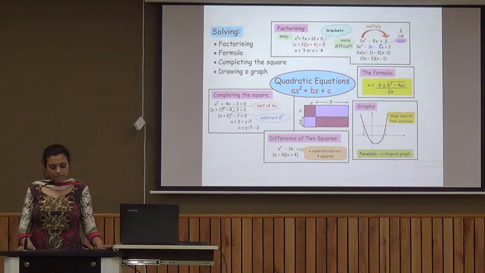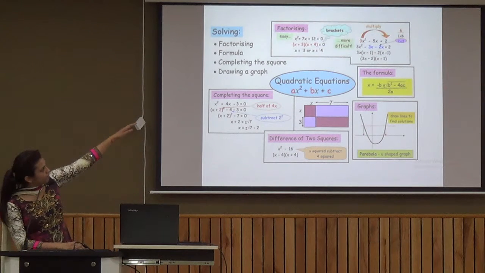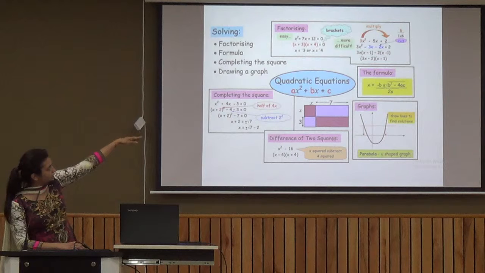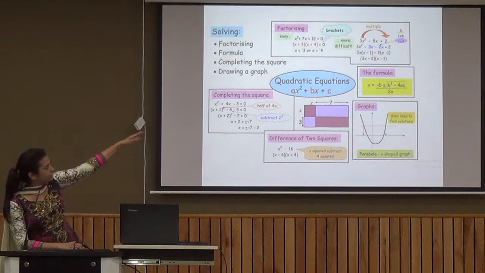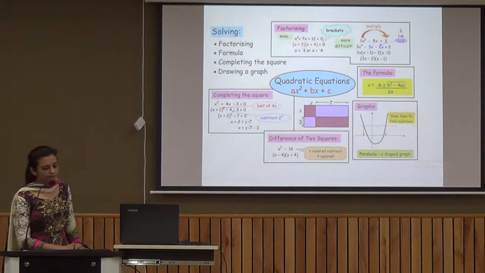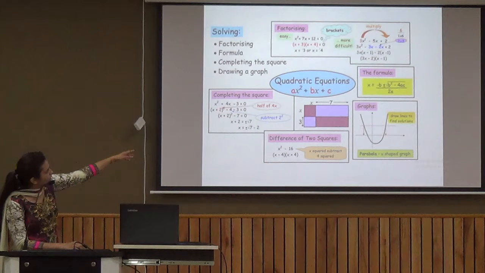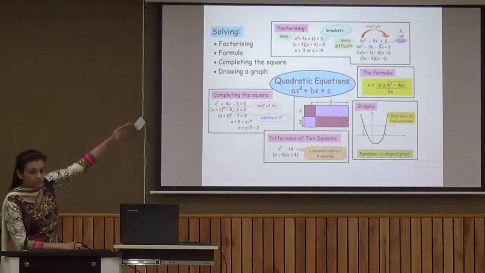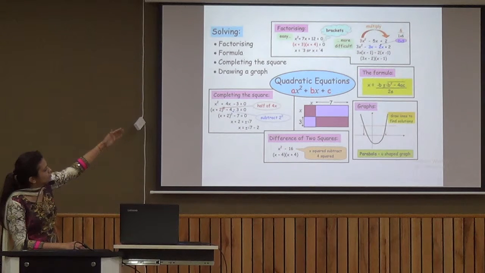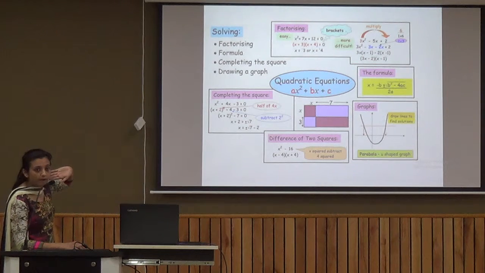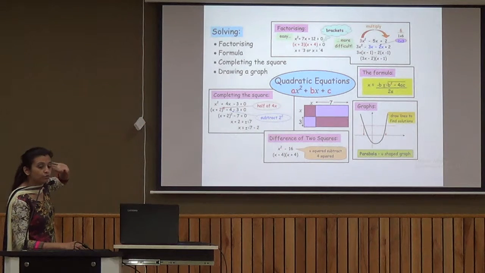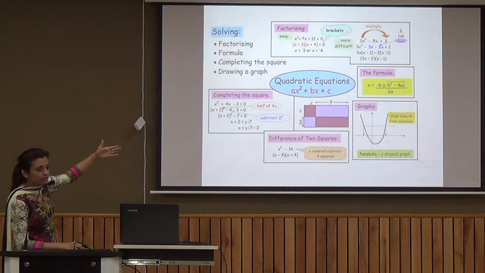Let us see factorizing. Look at the topmost block. It says it's easy. X squared plus 7x plus 12 equal to 0. You can actually use brackets and factorize. And for more difficult things, you can always use splitting the middle term. Then completing the square on the left side, what you do is x squared plus 4x equal to 3, and you add up the same number on both sides, and then you make the whole square, complete the square and take the square root.